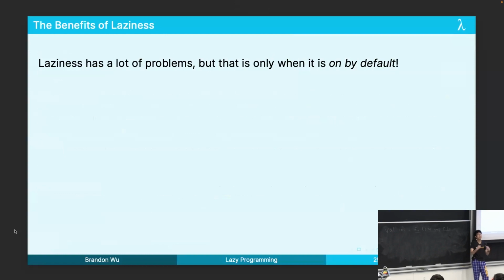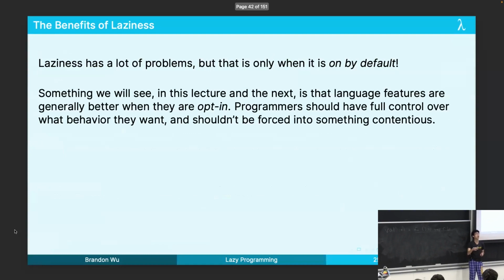And I'll say again, the point of laziness is that we can do it when we want to. So we're going to see select cases where it's useful to be lazy in SML, but the things about having an API and me handing you 3 ticking time bombs will not be a problem in SML, okay? That will not be a problem in what we're doing. And this is a general concept: if you have a language feature, generally it's better to be opt-in than opt-always, okay? We saw this with mutability in a sense.